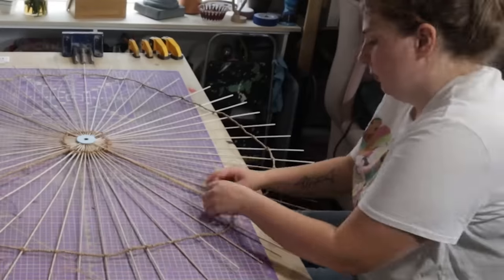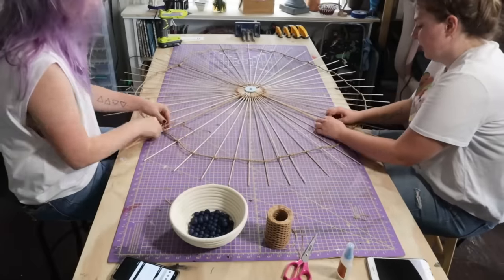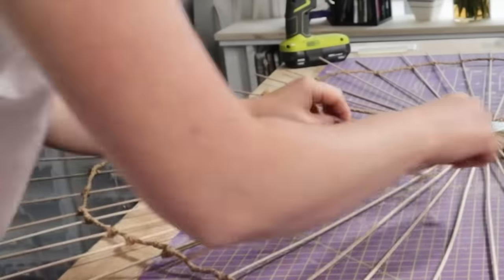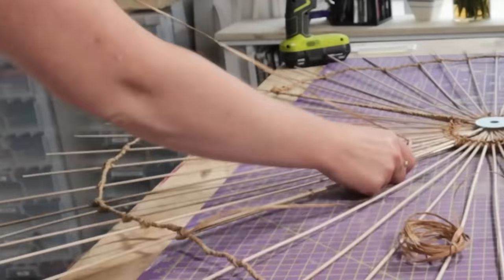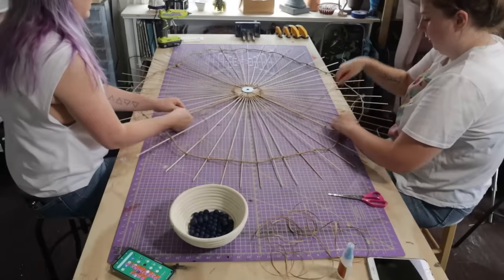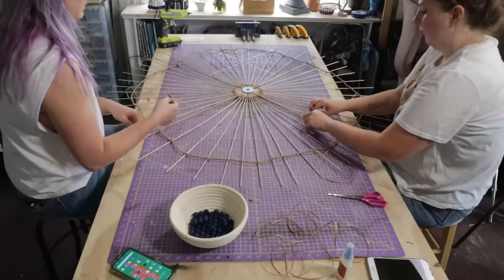Go. It's actually always the same cord that does the four.